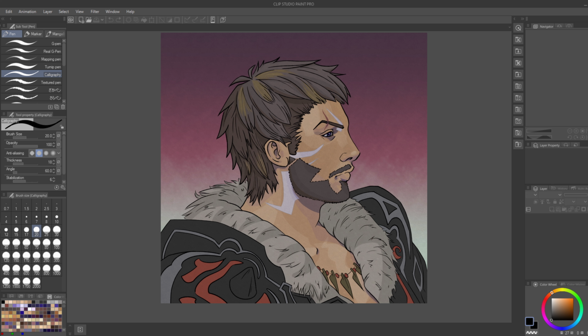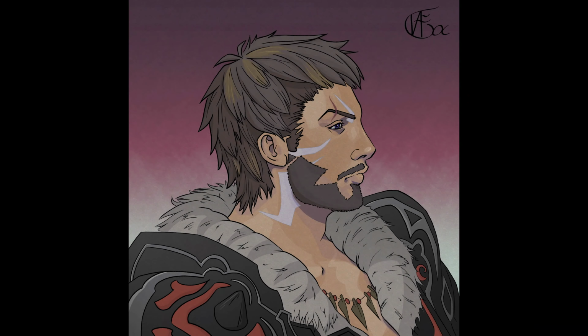So I had quite a lot of layers by the end of it, but my computer at least managed to handle that. I had more layers on the skin itself and the hair because I wanted that to have the most visual interest, and then kept it to mainly one extra tone on all of the armor pieces. So this is the finished result, and I'm excited to try it with more portraits in the future.